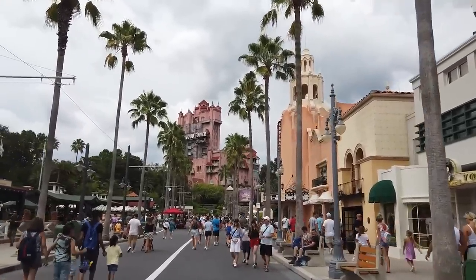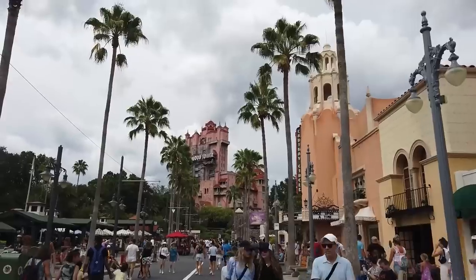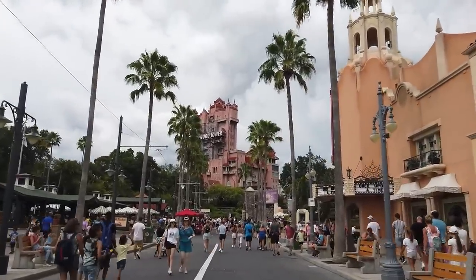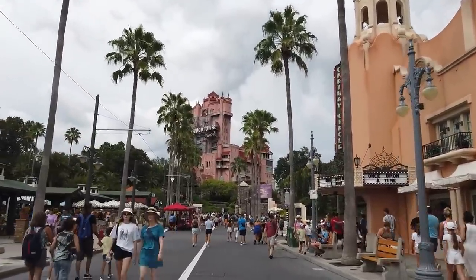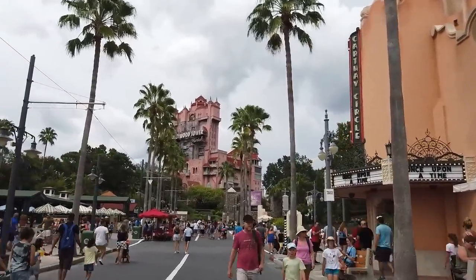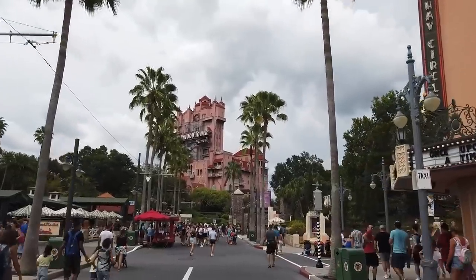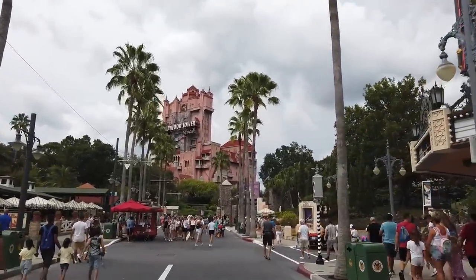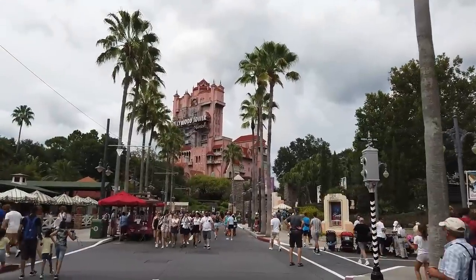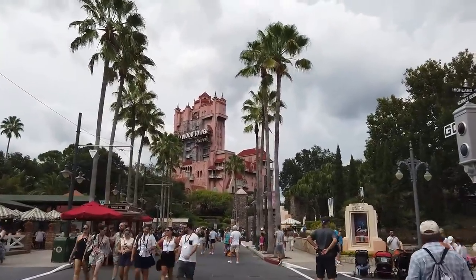If you remember from the Animal Kingdom video, I explained why it's no taller, and that's because anything over 200 feet has to have a big red flashing airplane beacon on it. That would destroy the forced perspective, the scale. So Disney likes to make things just under 200 feet tall so they don't have to put that big flashing beacon on top. But one of my favorite things about Tower of Terror is that it was actually struck by lightning. If you've been on the attraction, if you know the story, you know that's a big part of it. But yes, during construction, it was literally struck by lightning.